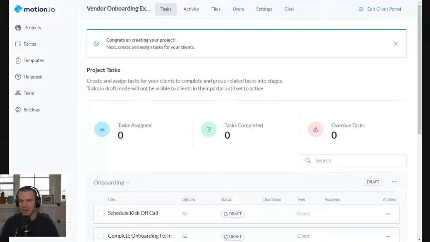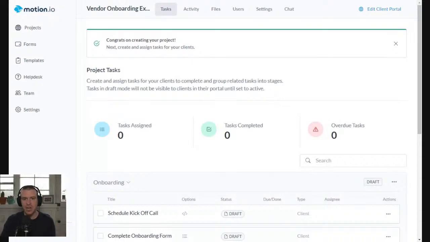So doing a final call here for any questions that y'all watching this might have about anything within Motion.io. Just a quick overview of what we've covered so far. We talked about automations, where you can automate various actions within your tasks, project stages, as well as portal pages. Automations can be created both in active projects as well as templates. We talked about internal tasks, which is Motion.io's new functionality that enables you to create and assign internal tasks to your team members and have them display in your client portals to notify your clients of what your team is working on and when they can expect it.